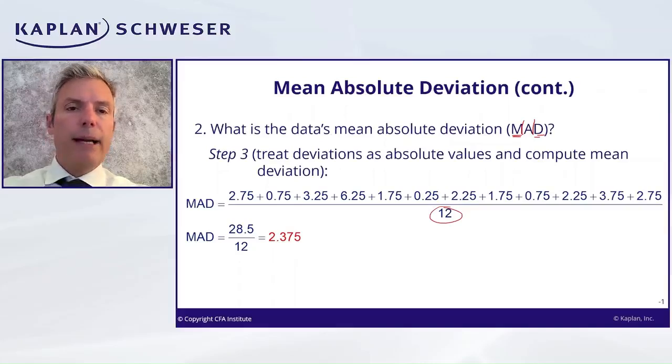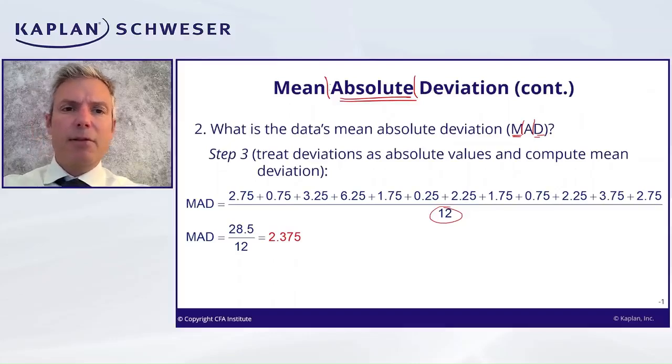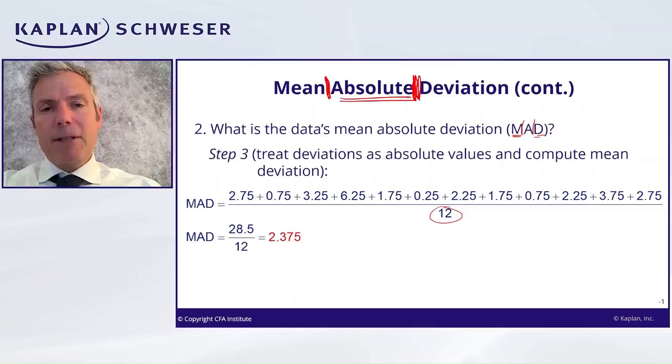Now, it's quite compelling to use MAD, and a lot of people say, why don't we use that all the time? Because we don't use it all the time. The reason really is it's not a very useful function from a mathematician's point of view. Whenever you see this sort of absolute sign where we're just making negative numbers positive, that doesn't bode well for thinking about rates of change and things like that. Mathematicians kind of start saying, well, that's not going to be continuous, or it's not going to have a slope, at certain times. So mathematicians don't dig that.